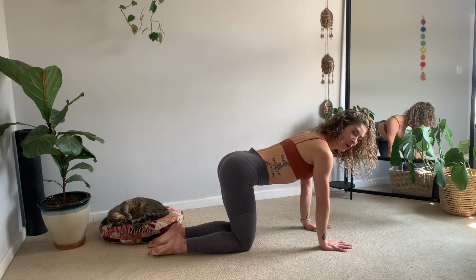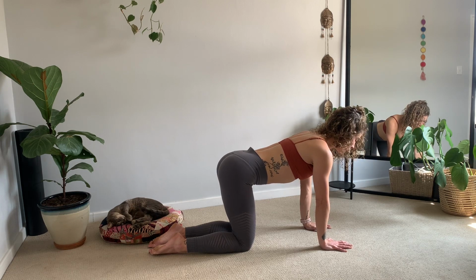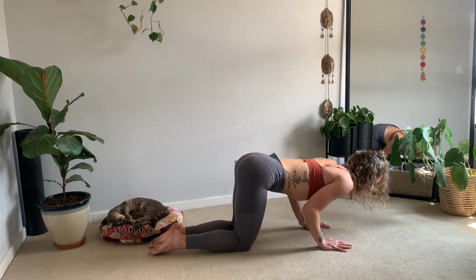Let's go. We are going to do five, I nearly said 10, five baby chaturanga. So you want to feel that we're going to shift the wrists, definitely your shoulders over your wrists. Hug the elbows in, stop when you need to stop, drop if you can, and we're going to push up.